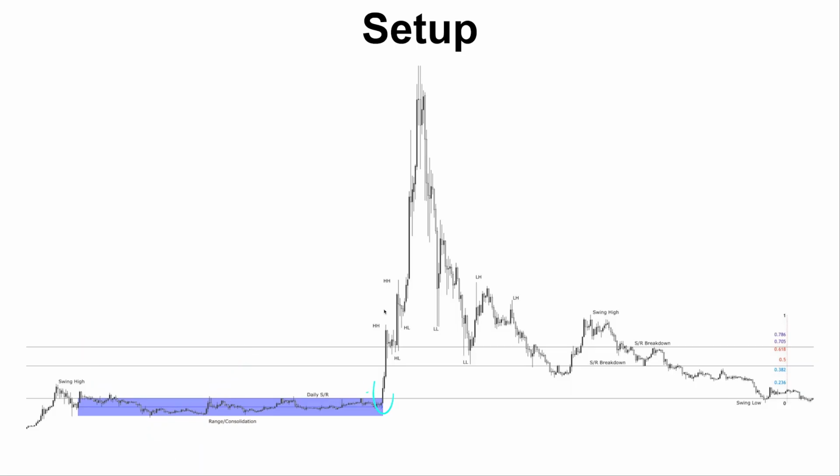We can see that we have a breakout here, creating our SR. As we know, this would be an SR flip on a breakout. We've now taken out this swing high. We've made a higher high and a higher low off of this consolidation and this low. We have bullish market structure. We're getting to an inflection point. We can see that we have a swing high up here, and now we have started a downtrend. And we're making lower lows, lower highs.